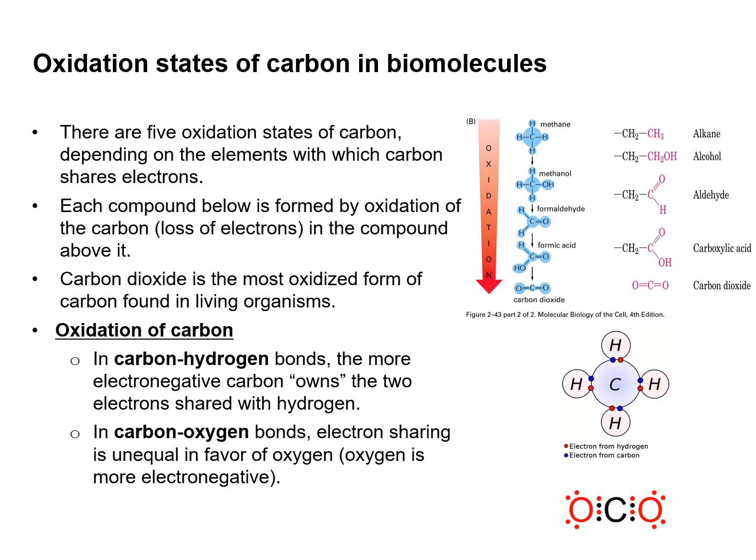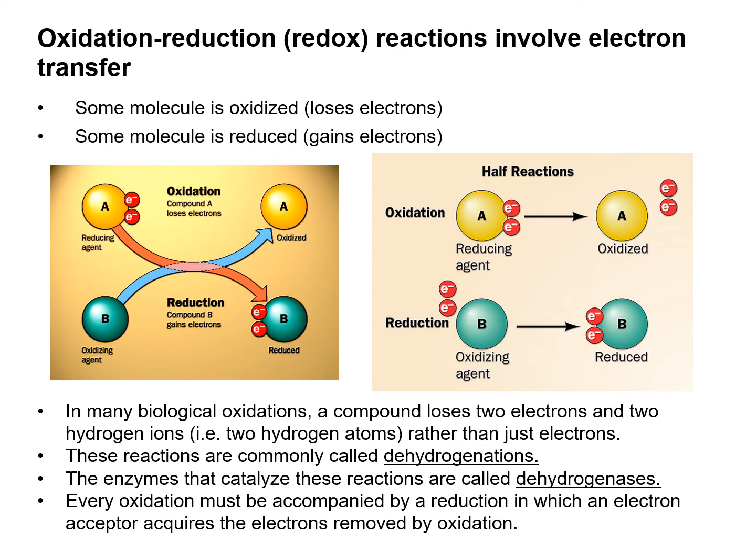Then we talked about what oxidation is, as well as the different states of the oxidized carbon biomolecules. And we also discussed the really critical concept here, the oxidation-reduction or redox reactions. And there are basically two half reactions here, one for the oxidation and the other for the reduction. And you must understand what oxidation is and what reduction is, and which one is working for the donor or the acceptor of the electrons.